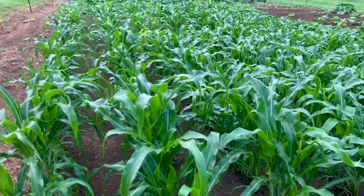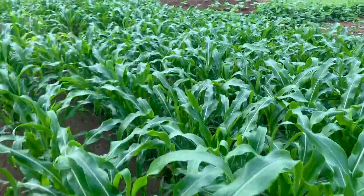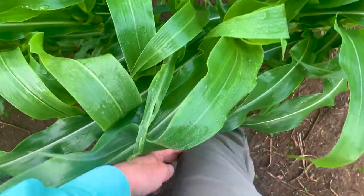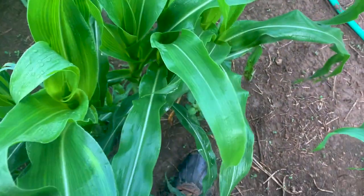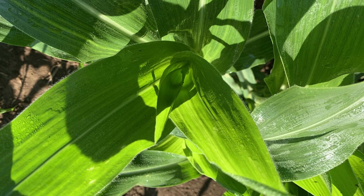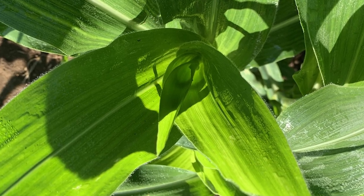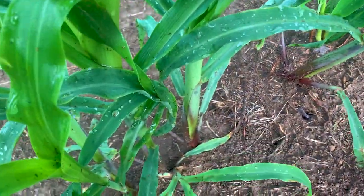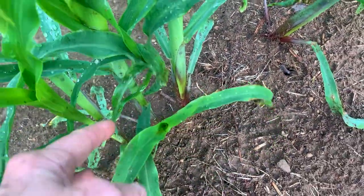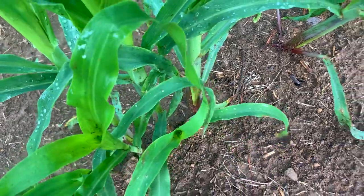But isn't this exciting? Now, we've already had the 4th of July. And look. Okay, so my knees are down here. The expression goes knee high by 4th of July. It's hard to see, but it's above my knees. So, some of them are smaller. And what I noticed is where I cut the corns, they grew back. Look at these little ones. For sure I did that.